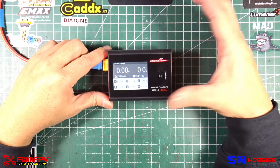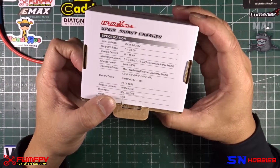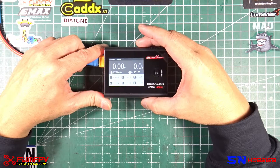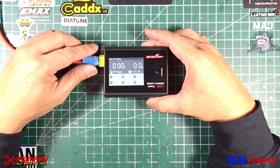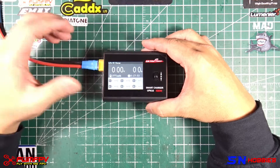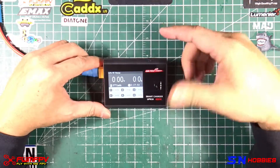That went well — 17 minutes and 53 seconds to charge six 6S packs at 16 amps, which is the maximum rated on the spec sheet. Next, I want to test whether this charger has some sort of step-up capability. For example, if my power supply is only 16 volts, can it still charge a 6S pack? I know the ISDT chargers can do that — I use a field charger with 4S batteries at about 15–16 volts to charge 6S packs one at a time.